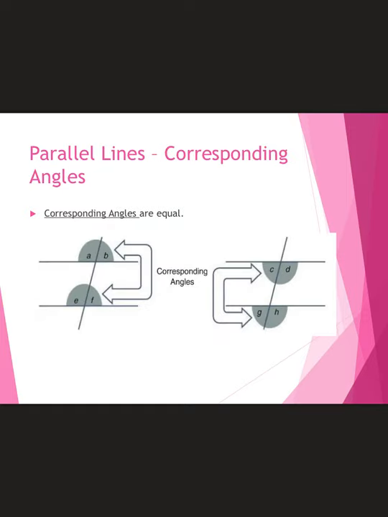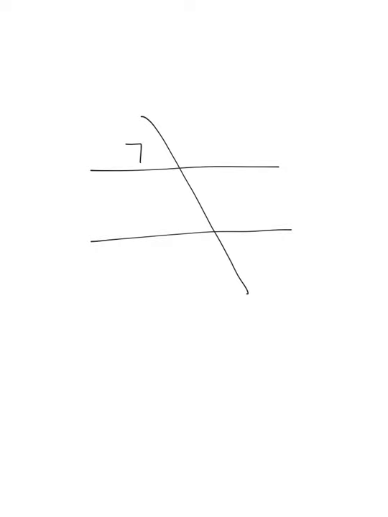Also, corresponding angles are equal. So we have that angle from AB, so A plus B is equal to E plus F. That also means that angle A is equal to angle E. And on the other side, you could see angle C is equal to angle G. So with that information, if you were given a problem where you had two parallel lines cut by a transversal and were only given one angle, you should be able to figure out all the other angles.